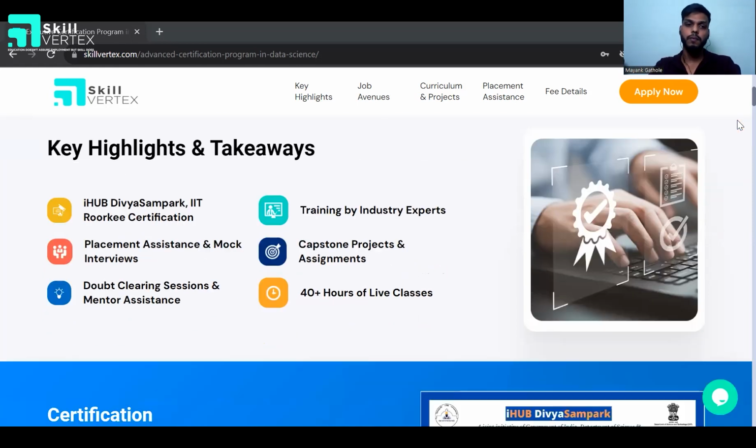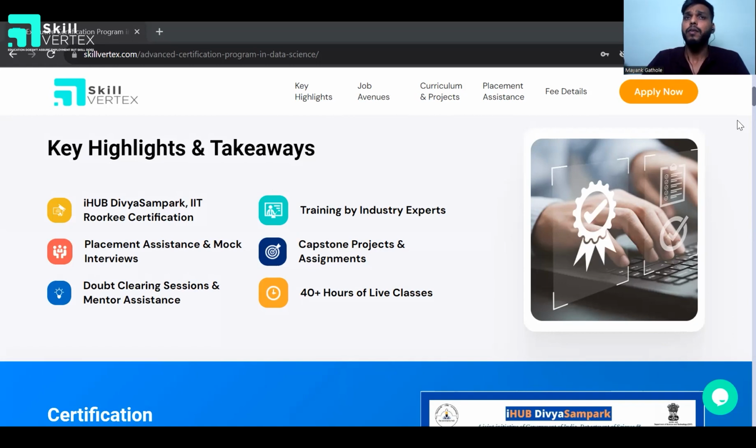And obviously when you work on some practical thing, there will be doubts. So for that, we have kept doubt clearing sessions separately, and mentor assistance will also be provided to you if you get stuck during your project phase, or you are doing your assignments and you're not able to solve any error or any problem. You can easily coordinate with our mentors and they will definitely help you out with the same.